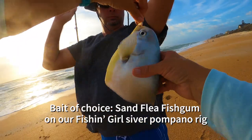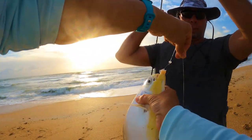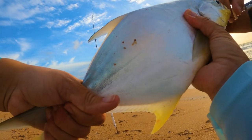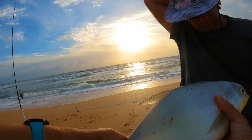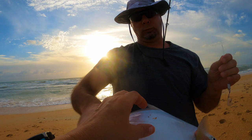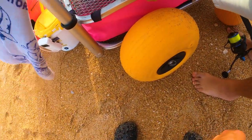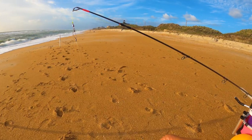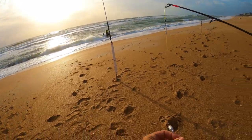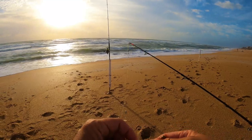It's got five spikes at the top — I always grab them down here. Nice. That's a pretty Pompano. You want to grab the tail there and under the head here. The mouth all the way to the zero — the fork and the tail is like 12 and a half. They have to be 11 to the fork to keep, so that's a keeper. That Pompano bit on our Fish and Girl silver rig. I love this silver rig — you're not going to find it anywhere else. Frisky Fins makes it exclusively for us.